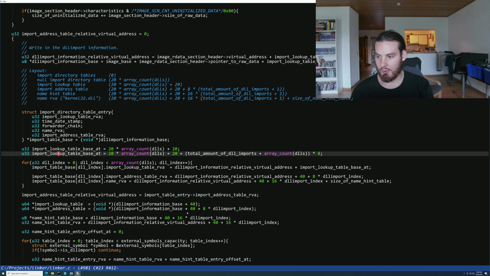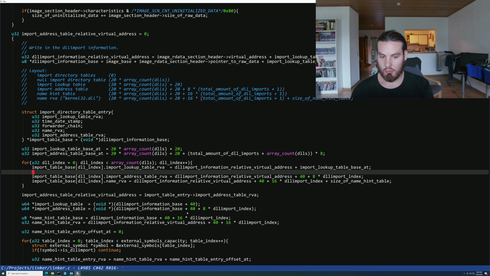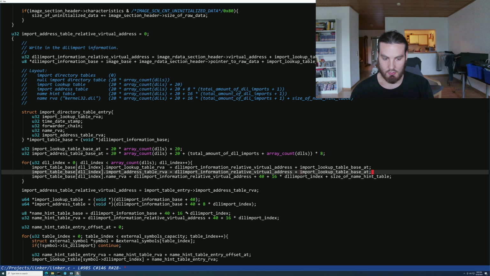This is the import address table base add. So we have this. We already also have calculated the address table add.